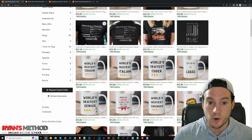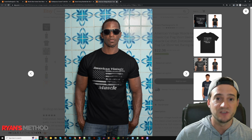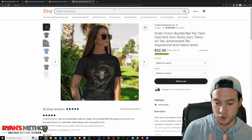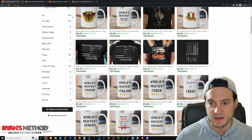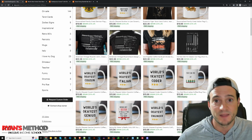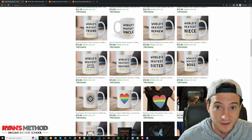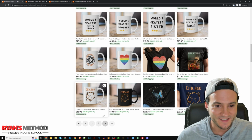Oh, I like this style of design too, where you do a darkish gray against black. I really like that design style. I've seen shops in the past on Etsy that were exclusively doing the inverse of that, where it was the heather gray shirt with a dark, almost black but not full black foreground for the design. The whole shop was dedicated to shirts like that, which if they were printing for themselves was actually a really great idea, because then they only had to stock one t-shirt color. I don't plan on fulfilling my own designs anytime soon, but if I ever had to, I would probably do that, because then you're only stocking the one color shirts. Oh, the Freemason mug, nice.